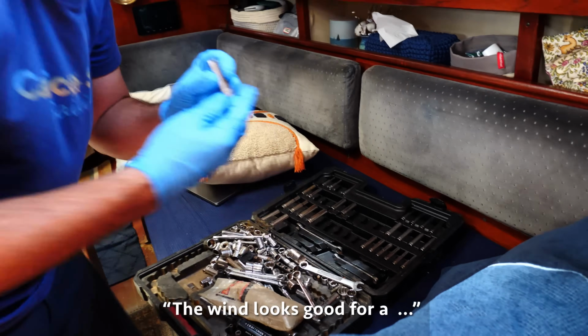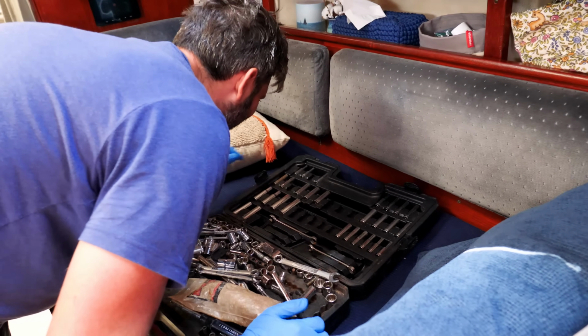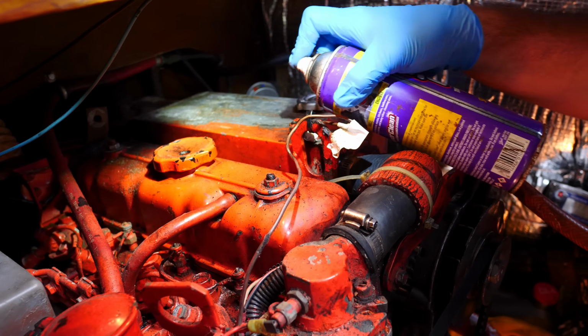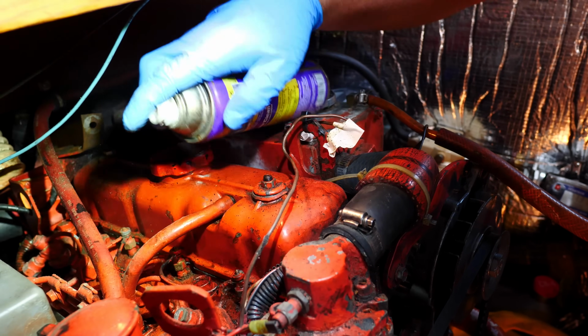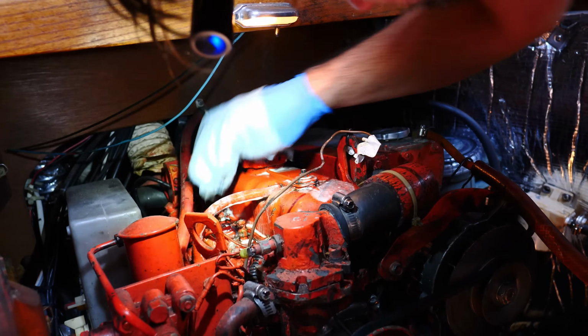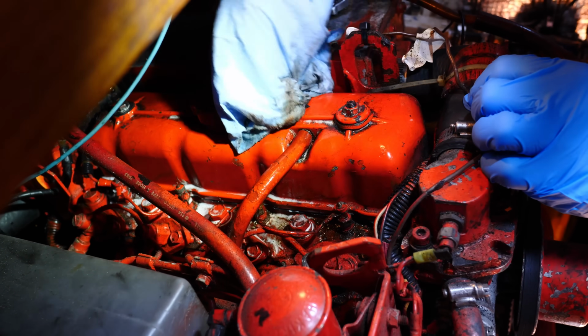The wind looks good for a couple days from now. Gotta love a nice organized socket kit. After almost 9 months of pushing, we are so close. And in just a few short days, we may actually cast the lines and say farewell to a place we've called home for far, far longer than we ever could have imagined.